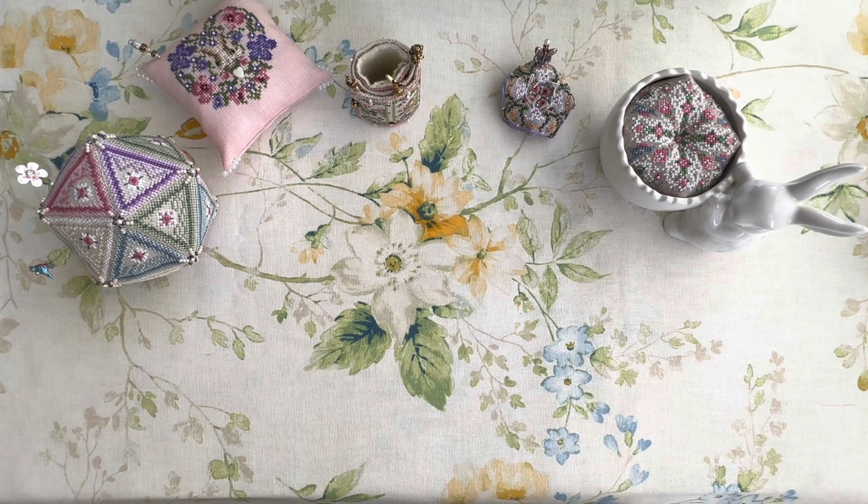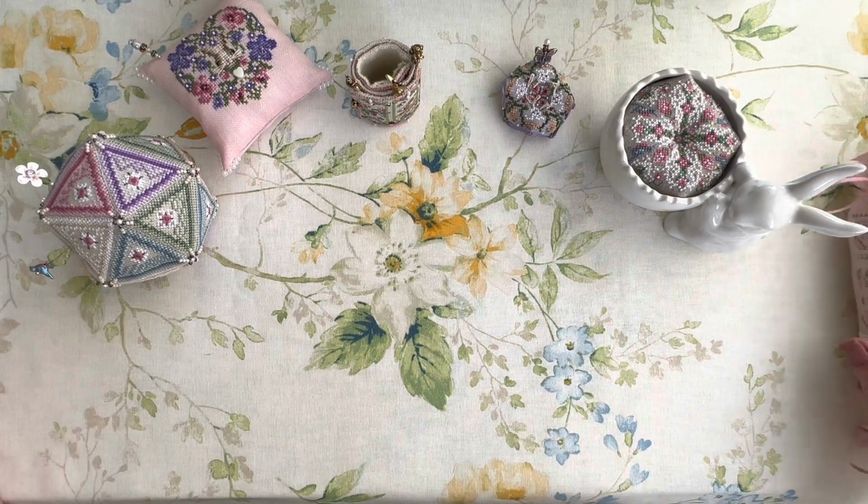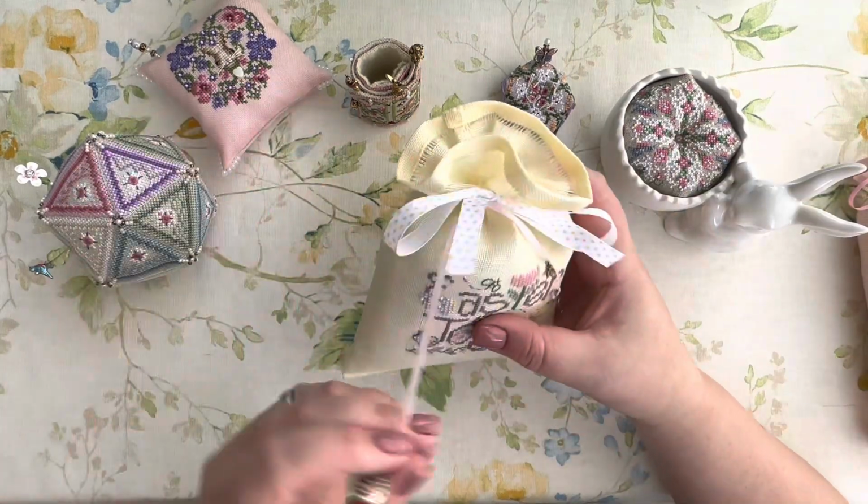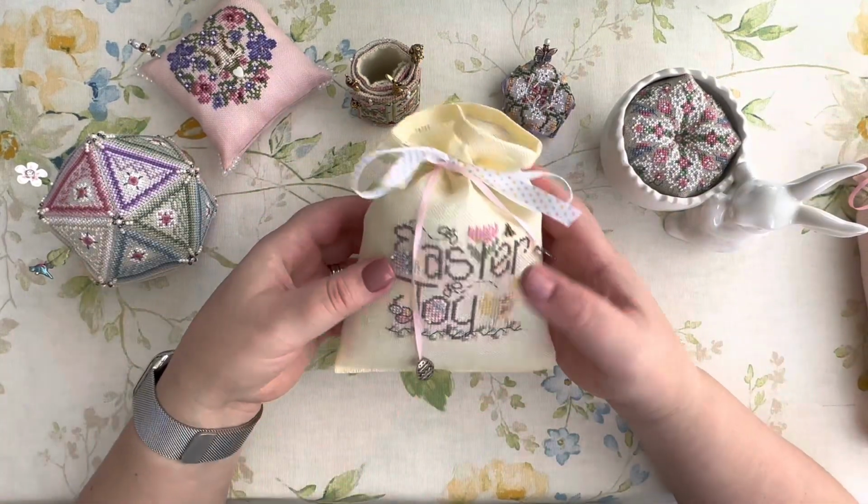Okay, first of all, I want to tell you that the rest of them had been stitched and finished until Easter. Like stitching them, finishing them. I got a little bit tired, but I was happy that I managed to have them until Easter. Didn't have time to film, and now I took them and I'm ready to show them to you. So from Shepherd's Bush, I stitched the treat bag.